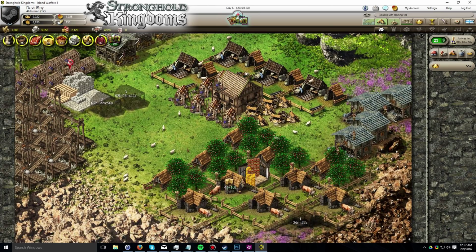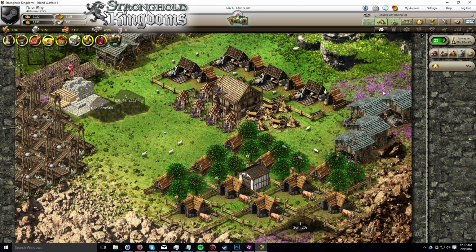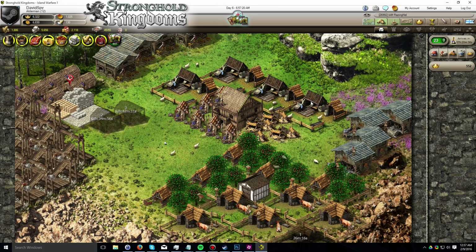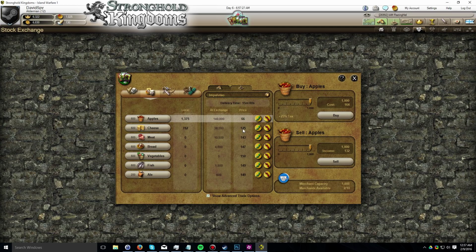So probably interested in taking a look at the village. As you can see here, I have reduced my food rations to x1 to give me additional food to sell to the market. Unfortunately, in my local area, the price of apples has crashed already to around 60 gold, so I'm really not making a whole lot off of that 66 gold at the moment.